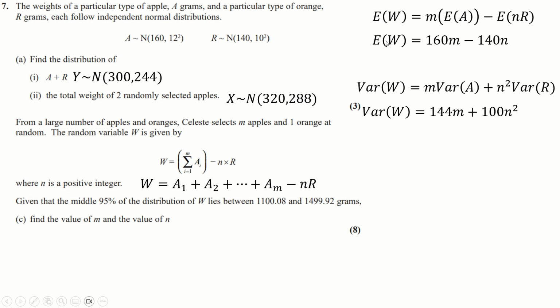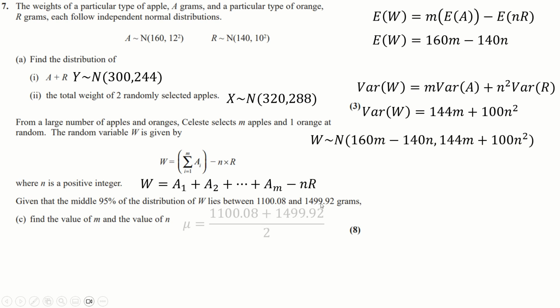Now, what we're aiming to do is set up a simultaneous equation in M and N. And this bit isn't too hard to get because the confidence interval, if you just add up each end and divide by 2, that gives you the mean of the distribution, because it must be symmetrical around the mean. So that must be the mean, which is the same as the expected value. And so therefore, we can just say 1,300 is equal to these two things here. And I'll put that in red because that's super important for later.